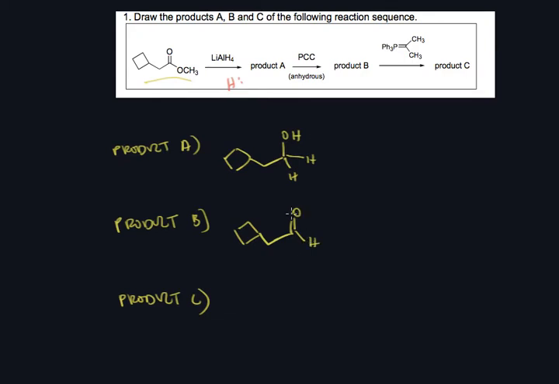And you know, for the purposes of organic chemistry, you can often think that oxidation is the addition of an oxygen bond or the loss of a hydrogen bond, and then reduction is the addition of a hydrogen bond or the loss of an oxygen bond. That's not the formal definition for oxidation or reduction, but it's pretty standard in organic chemistry. So that's product B. And then to product B, you react it with this Wittig reagent.